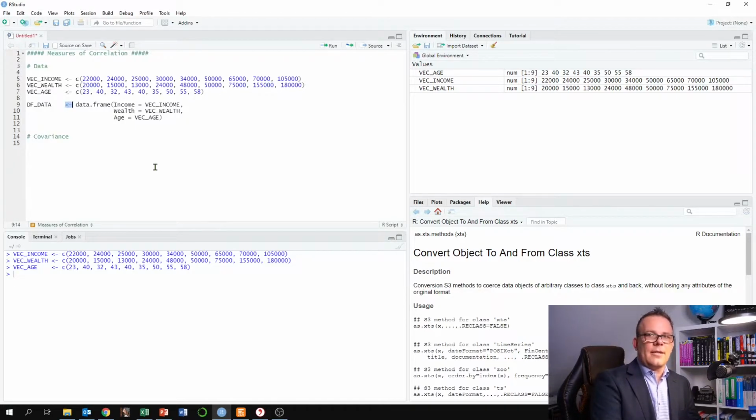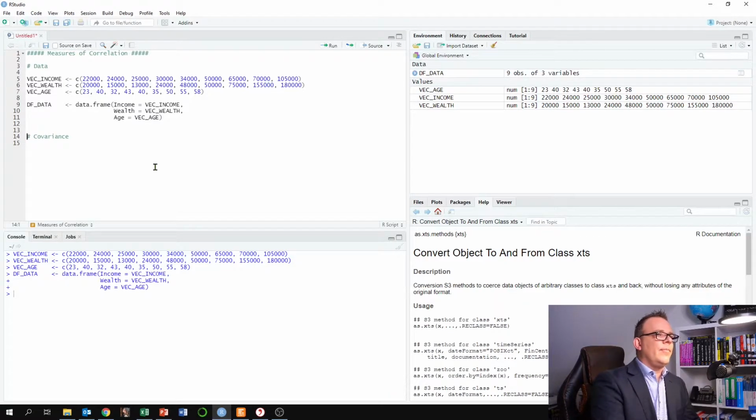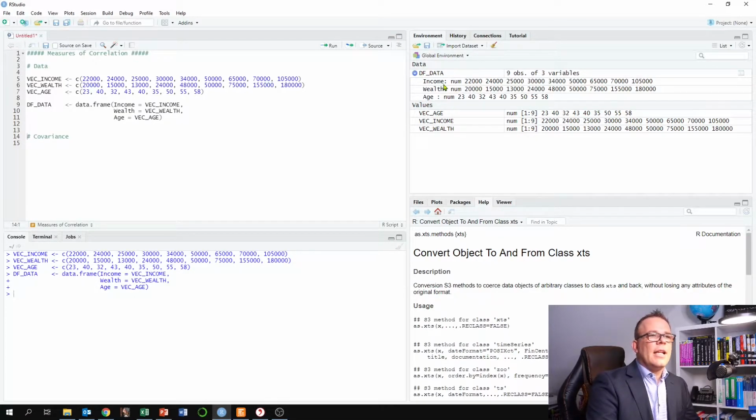Again, some data is assigned to it, and we use the data frame command to combine those three vectors, and I give them new names like income, like wealth here, and like age. I run this line too, and now we see here that we have a data frame with 9 observations, because it's 9 persons, in 3 variables, and we can take a look at those variables. It's income, wealth, and age now, and all 3 of them are numeric.